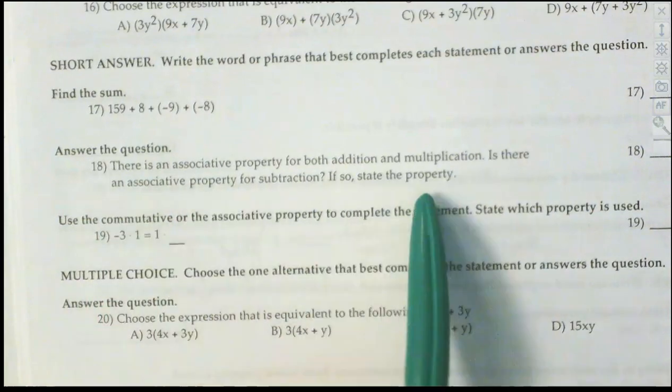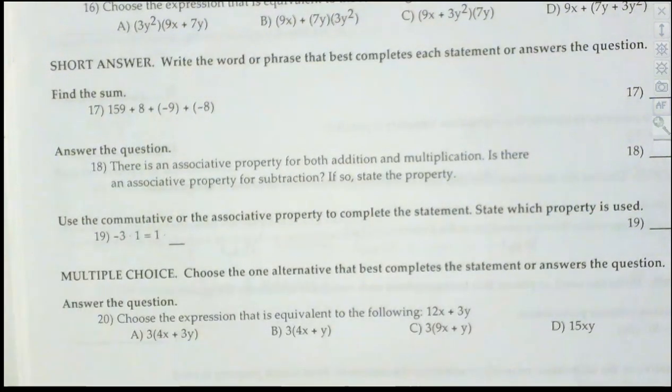I'm not going to directly tell you the answer for 18, but when we look in our textbook at all of our properties, do any of the properties have negative numbers in them? Do they ever work with subtraction? Any of the properties have subtraction in them. When we looked at the commutative property, the associative property, all of those, none of them had negative numbers in them, did they? Right? So, do you think it's going to work for subtraction?